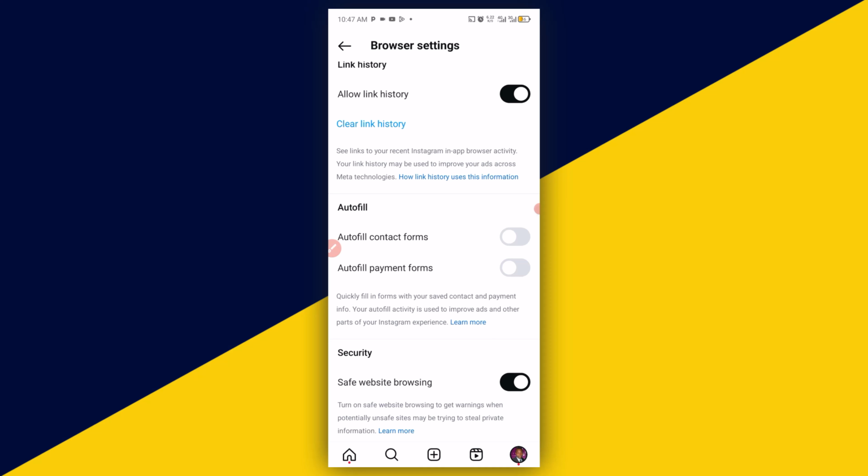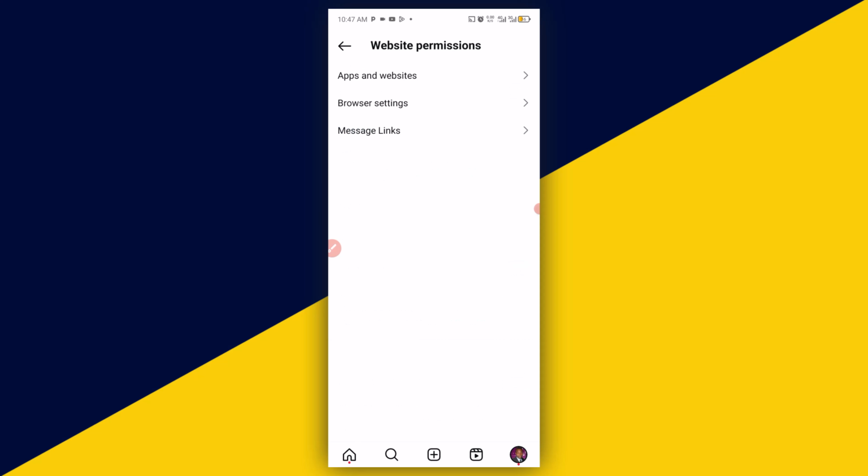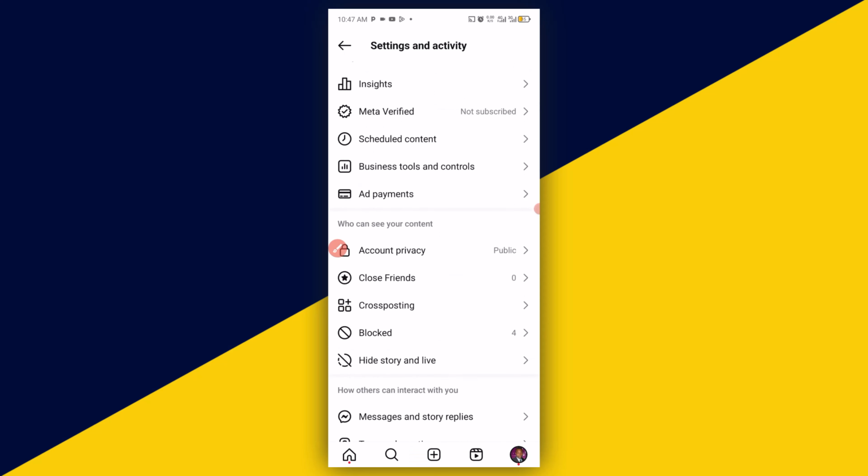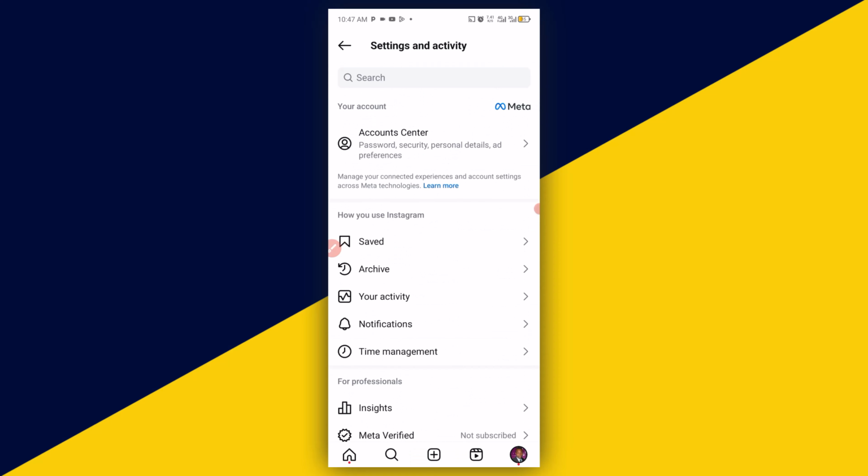So let's take a look at another setting that you need to take into consideration on your Instagram account security. So I'm going to simply go back right here. Under settings and activity, next thing you need to do is to simply scroll to the top right here. Make sure you scroll to the top and then click on account center right here.